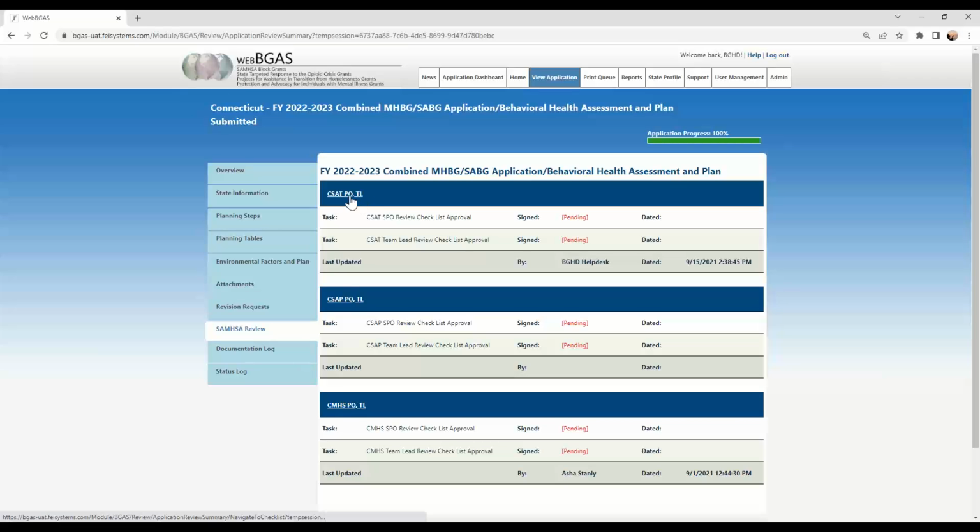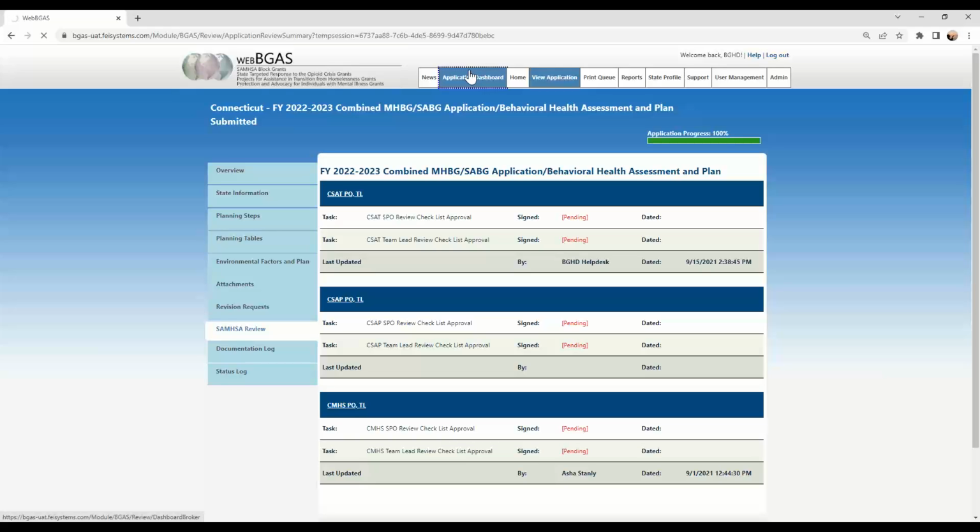You'll notice that apart from the treatment and the prevention checklists, there is an additional checklist for CMHS, which is for the mental health POs and TLs. So they are also going to be accessing the checklist from this page. But again, this is for the mental health folks, so you don't need to worry about the link that appears on the combined plan for the mental health POs and TLs.